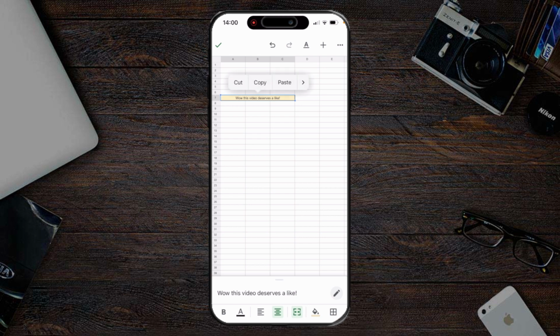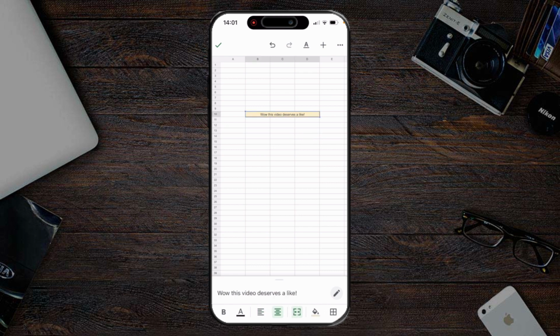So what you can do is also just cut, and then you can tap it somewhere else and paste it, and then that's going to move it in that direction too. If you're doing merge cells, it gets a little finicky and doesn't like moving it too much. Individual cells, it's usually no problem.